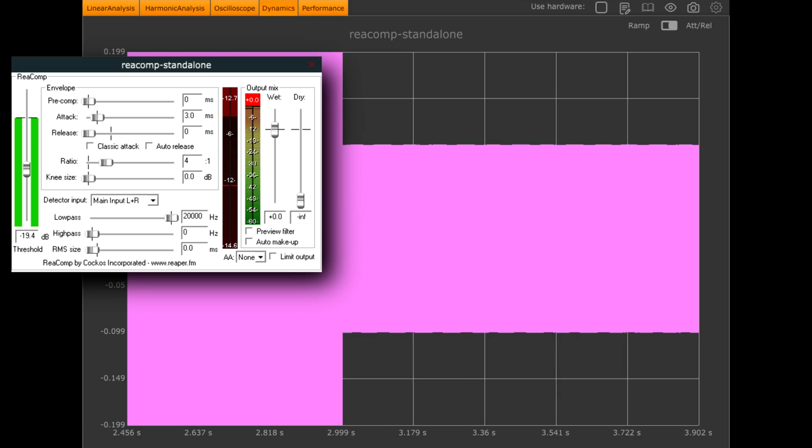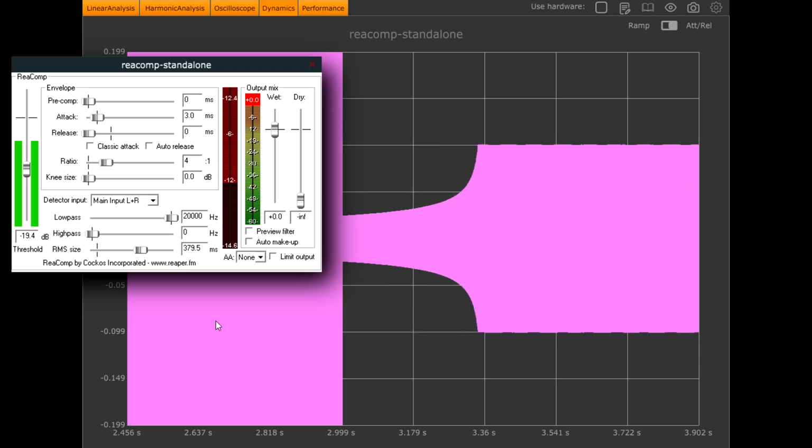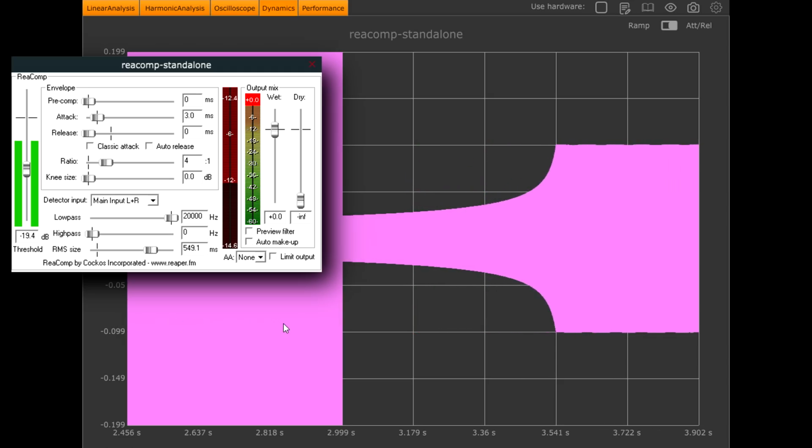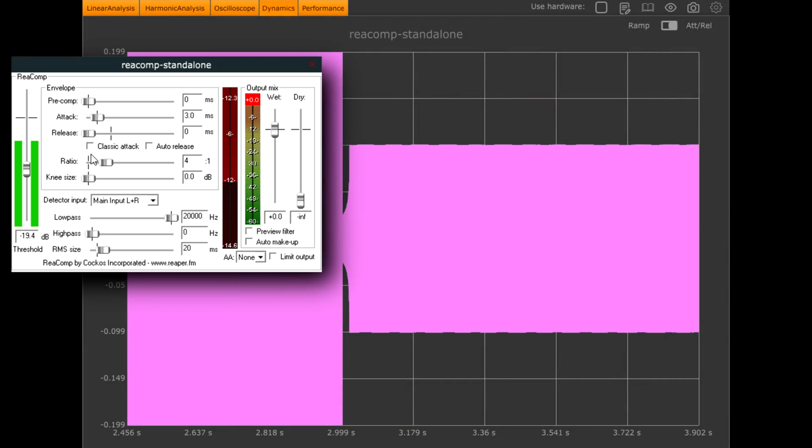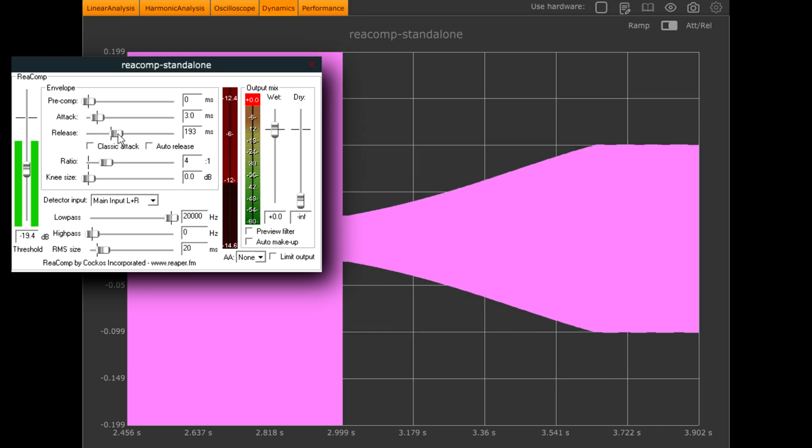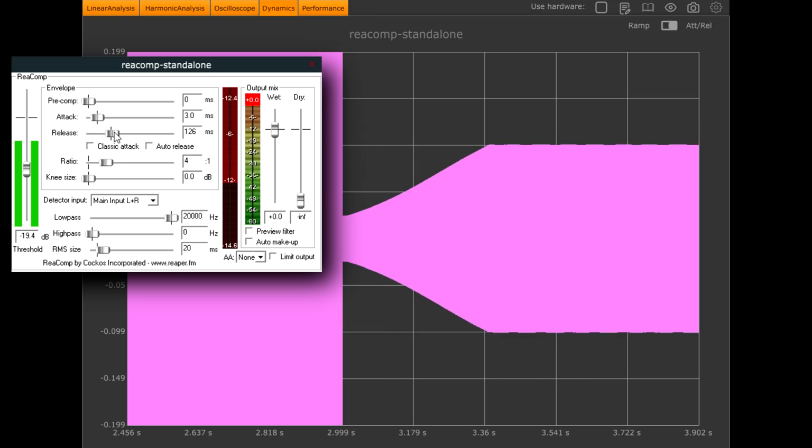Interestingly, if I set the release to zero, and introduce RMS smoothing instead, we see a much more extreme version of that upward curve, with the release starting slowly, then rushing back up at the end. If I set the RMS window to a more normal size, and likewise the release, I can introduce a slight pause before the main release stage takes over.